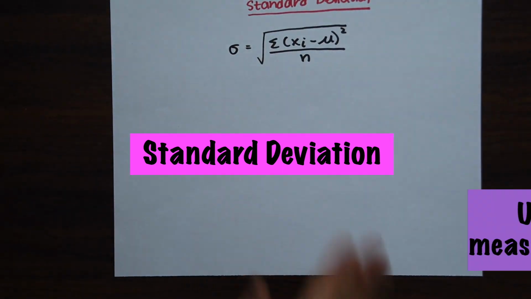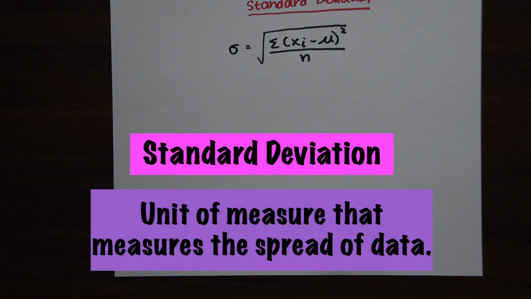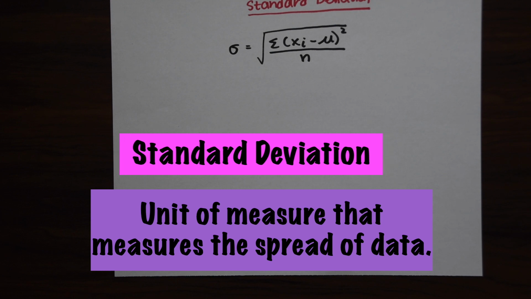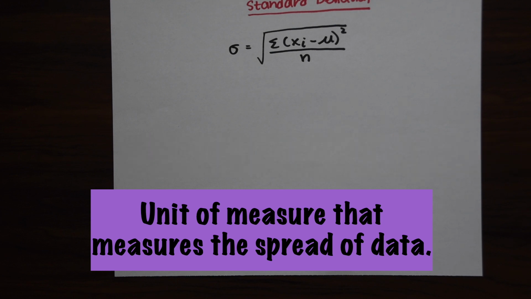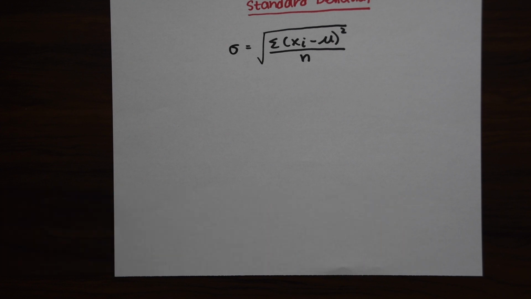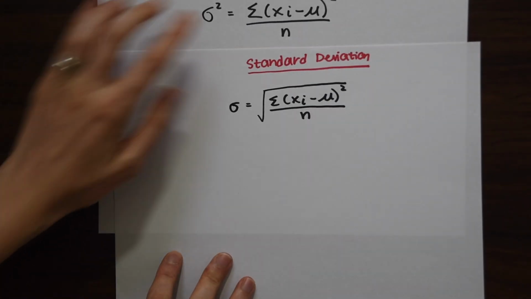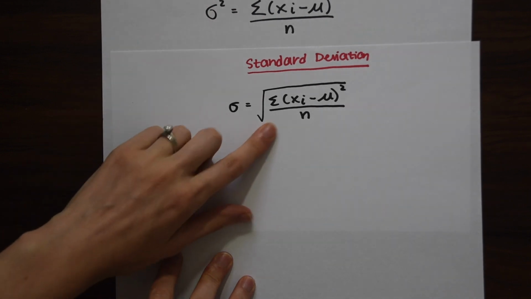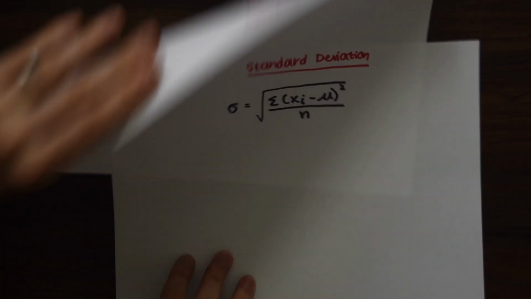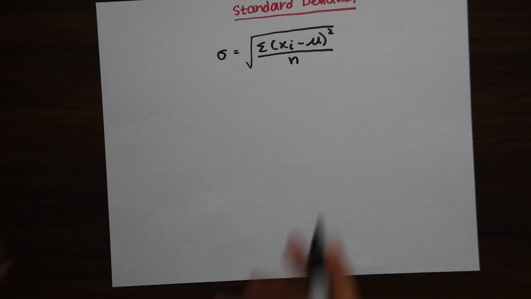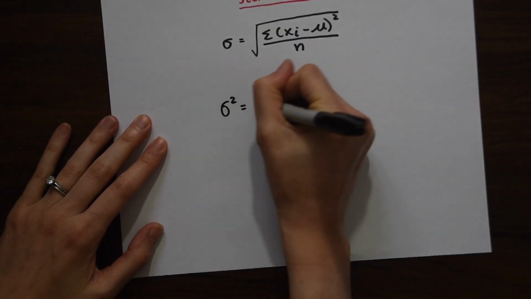So standard deviation is a unit of measurement that is unique to each set of data. And it's used to measure the spread of data. And luckily, its formula is actually very similar to variance, because if you notice, the formulas are exactly the same, except now we have the square root. So here's variance, this is the formula, and now standard deviation. Everything's the same, except now we are taking the square root. So we already found the variance. We know that sigma squared is equal to 146.